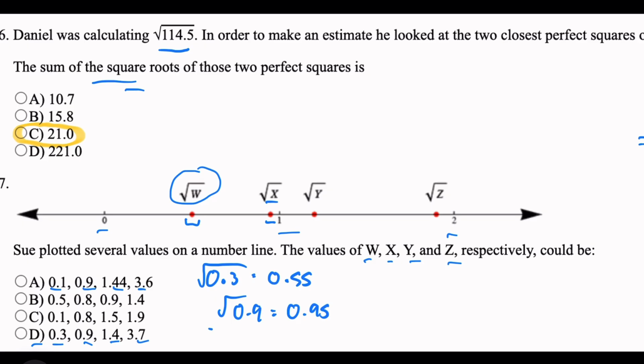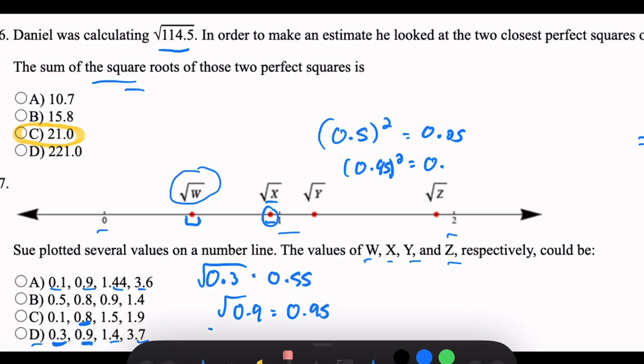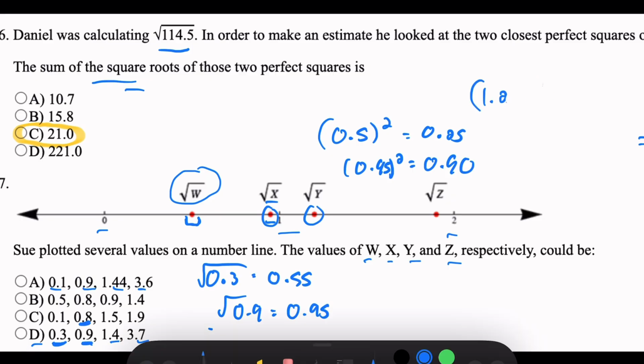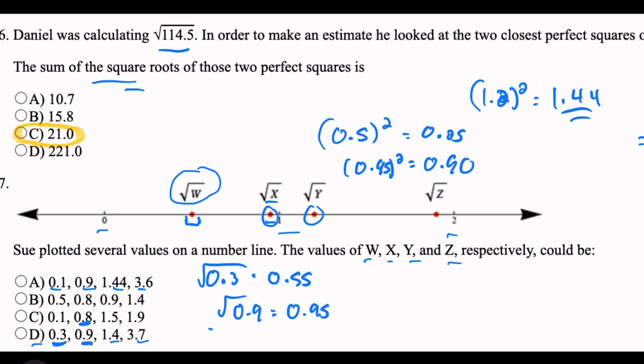What you could do is you could square these numbers like a rough estimate. So this one looks like, let's say it's about 0.5 and I square that, I would get the original value that is outside the root. And that would be roughly about 0.25, which the closest value would be 3 over here. If I take this one, I would say 0.95, so if I squared 0.95, that actually would be closer to 0.90. And then for this one here, it looks like it's about 1.2, and I think that's a fair estimate here. I get a value of about 1.44. And then that corresponds with this value.